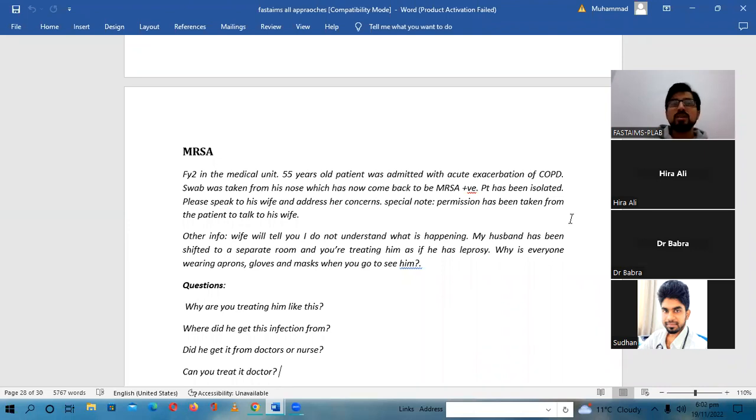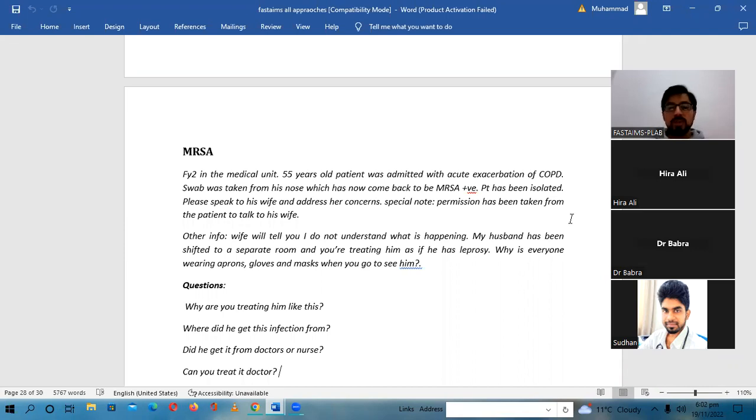Remember, whenever somebody is firing emotions at you, you need to reply with the EVE protocol. Okay, explore emotions, validate their emotions, and then respond to their emotion. You need to say words like, I can see that you're not happy with this situation. Anyone in your position would be feeling the same. I'm really sorry we did not explain it to you earlier. Okay, let us go through everything together. All right, is that okay?